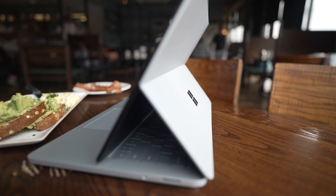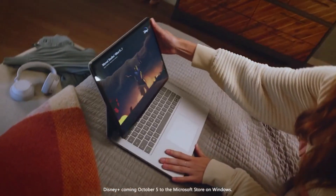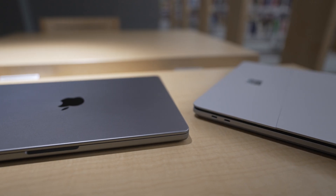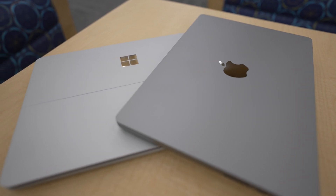Design is just as important as performance, and it's first up on the list. When we put these next to each other, both are very special in their own way. The M1 Max has a similar design that hasn't changed much over the years, coming in a new solid squared-off form factor. The Surface Laptop Studio has a serious advantage here — it can fold into a tablet, fold 45 degrees, or fold completely the other way to hide the keyboard and trackpad. It also has a touchscreen and a stylus pen. The first point goes to the Surface Laptop Studio.